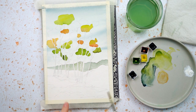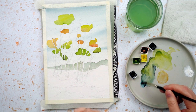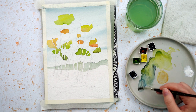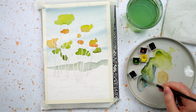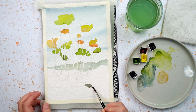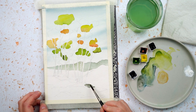Right, now I'm going to paint this bit down here, and I've got my rocks, so I want a nice kind of neutral grey colour for that. I can mix a very similar colour to what I did for the sky, some of the sepia and some of the indigo, and then I'm going to paint these little blobs in for the rocks. I might lighten that up a bit.